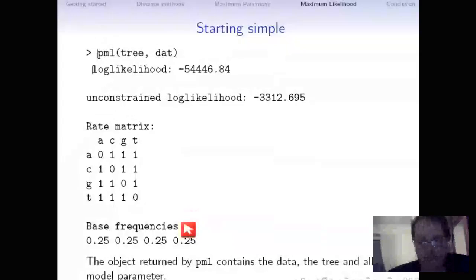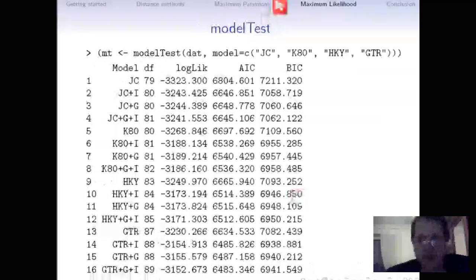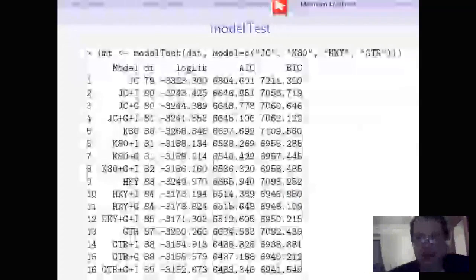And I've implemented a function which does model testing, and I call it modelTest. It's very simple. We give this function the data set, and we can specify the models it should check, and then it computes the likelihood for these different models, and also the AIC or BIC.